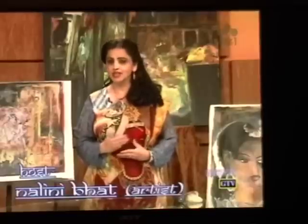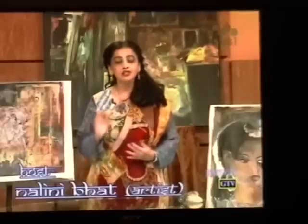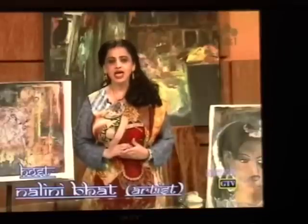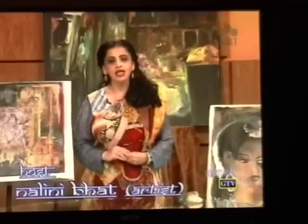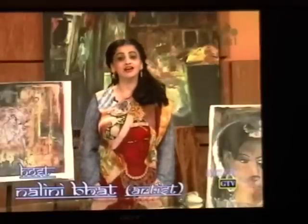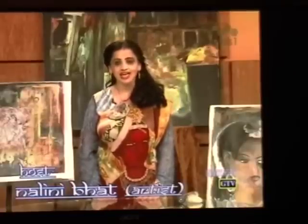After several centuries, the sound of the hammer faded slowly and the paints from the brushes dried. These caves unfortunately sank into obscurity until a British hunter discovered them accidentally in 1819, and since then Ajanta Caves have become one of the most famous tourist places in India. Inspired by these Ajanta murals, I created a lot of works myself and I would like to share some of them with you.